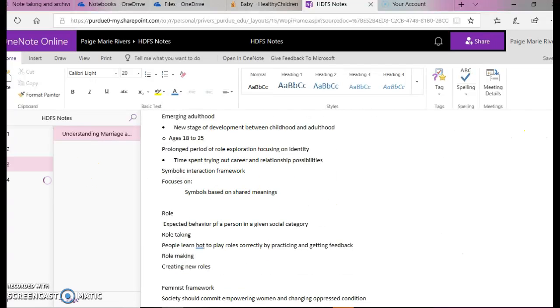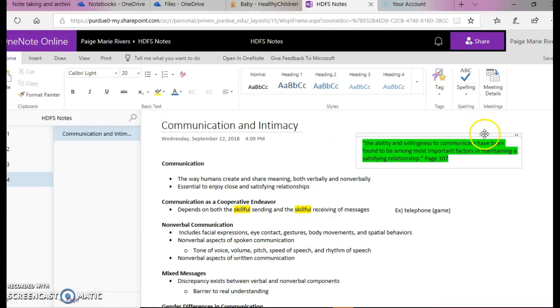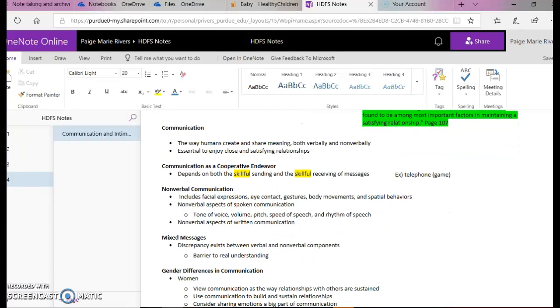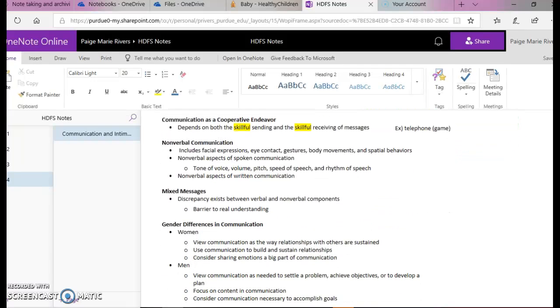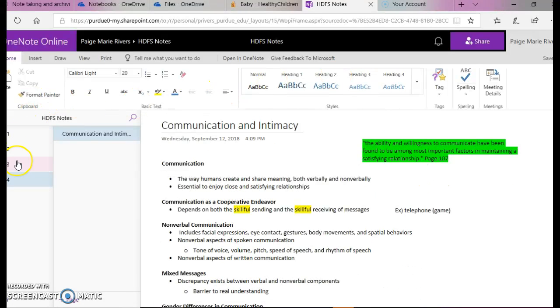notes, and then we just started chapter 4 the other day, so there's not a lot. But I have the quote that our teacher told us we should really pay attention to, the keywords highlighted, some examples off to the side. I have some different color coding to know what's important, what we should be thinking about, and yeah.